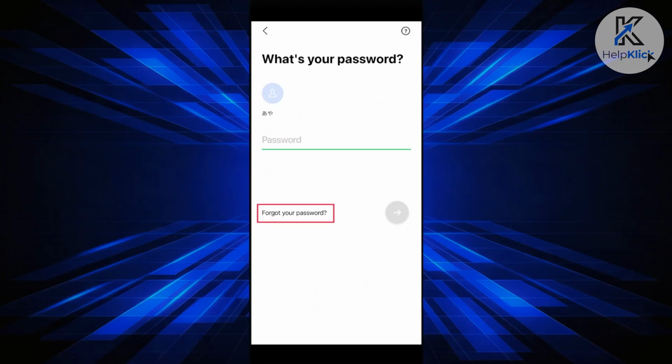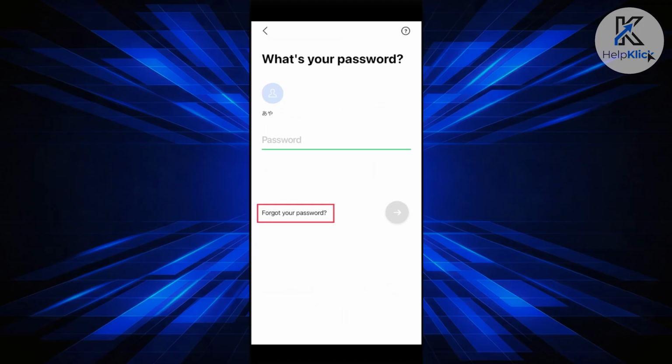But depending on where you are, you may get the option to log in manually. If you get the option to manually enter your email and your password, sometimes this is available in Taiwan, Japan, and even Thailand, if I'm not mistaken. If you are able to log in manually using your email address and password, you should see the option that says forgot password at the bottom left of your screen. Once you click on it, depending on where you are, they may give you the option to receive a link or a code that you need to enter into your account in order to recover your account. But again, this depends on where you are.